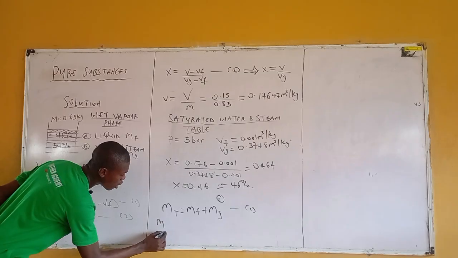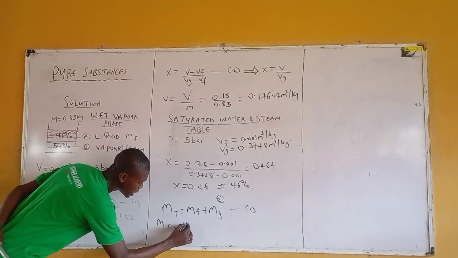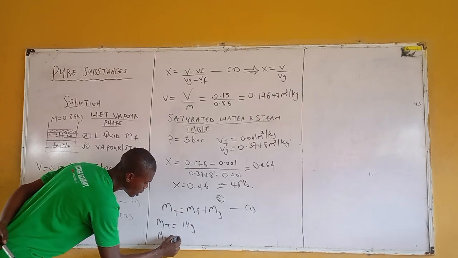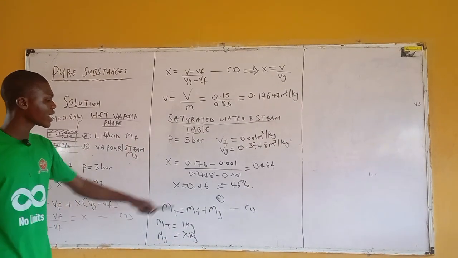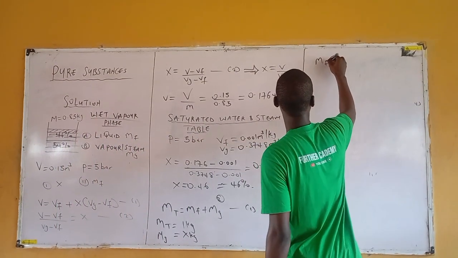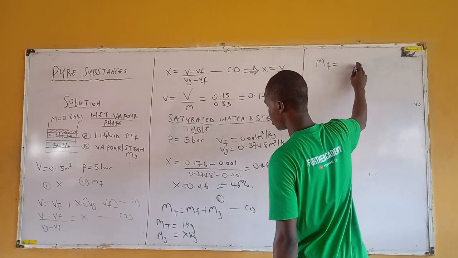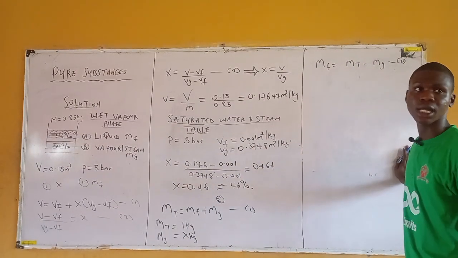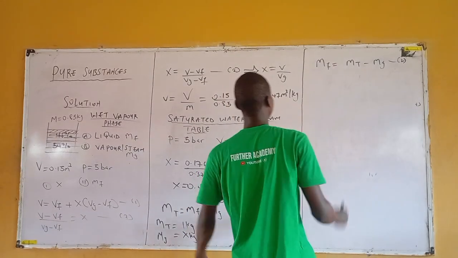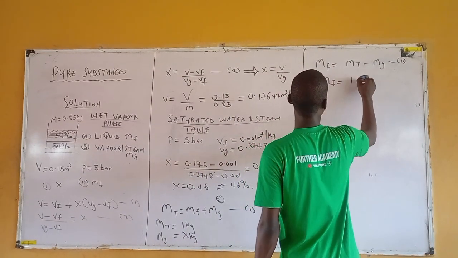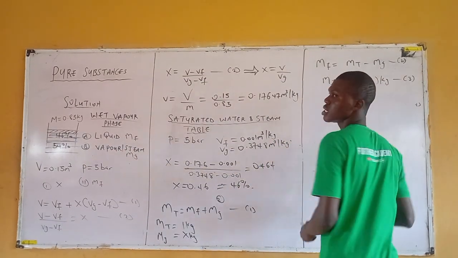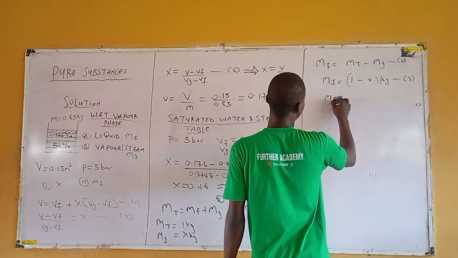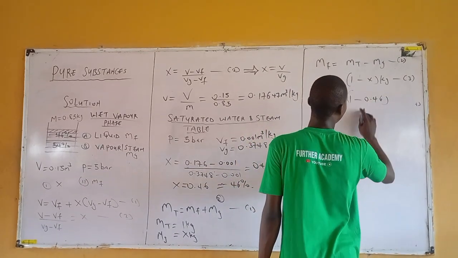Where the total mass is equal to 1 kg and the mass of the saturated vapor is equal to x kg. Now make mf the subject of the formula. That becomes the total mass minus mg. Any question on that? Say this is equation 2. Substitute respectively, meaning the mass of the fluid becomes 1 minus x. So this is equation 3. And we found x already. What's our x? x is 0.46, meaning the mass of the fluid becomes 1 minus 0.46. 1 minus this gives us what?